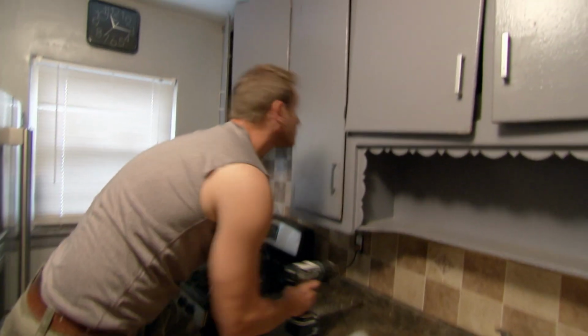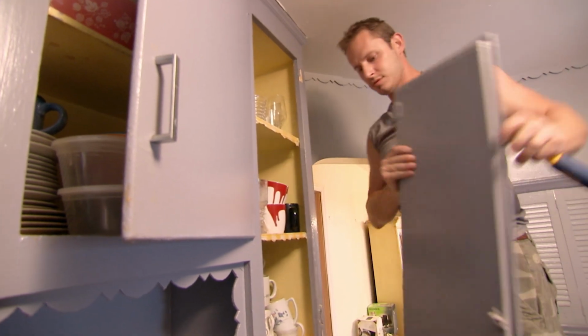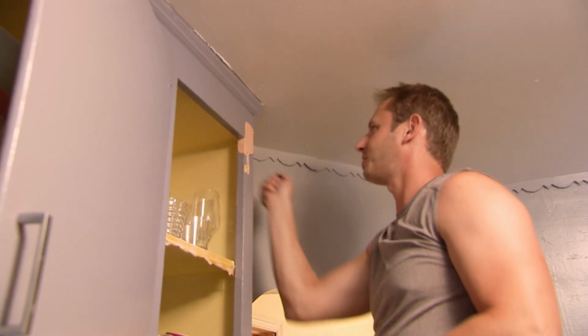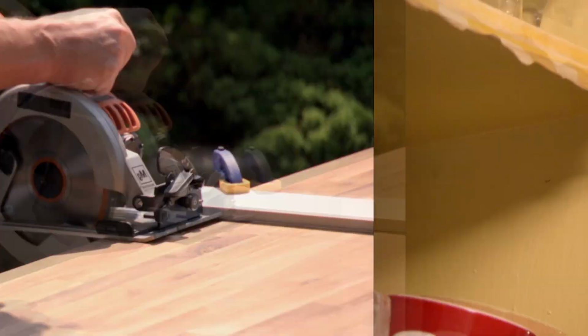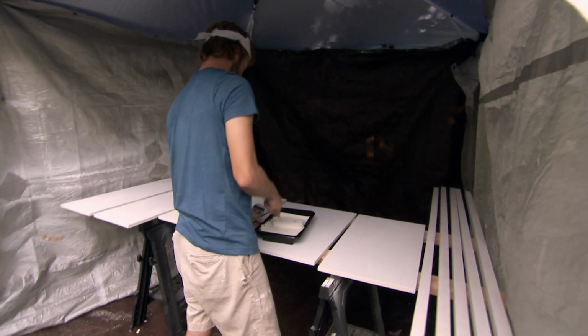Back at the house, David is tackling those old kitchen cupboards. To replace the kitchen cabinets, I came up with a simple solution, and it was very cost-effective. We've taken off the old doors and hinges. I've scraped the 5+ layers of paint. I've made some new cupboard doors, and we're finishing it off with a coat of paint, new cabinets.